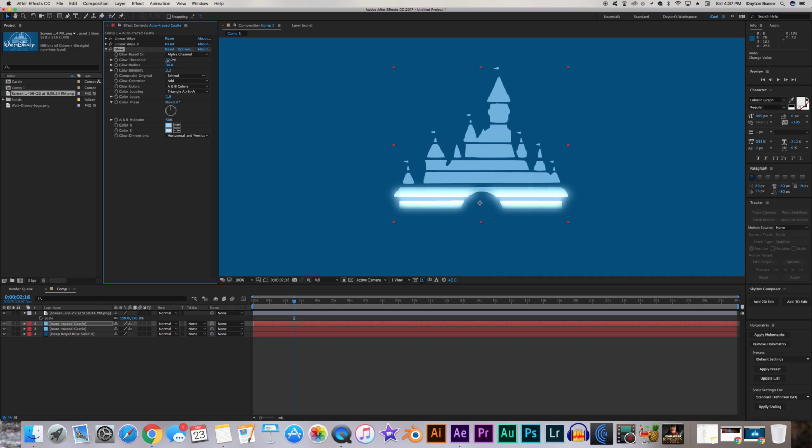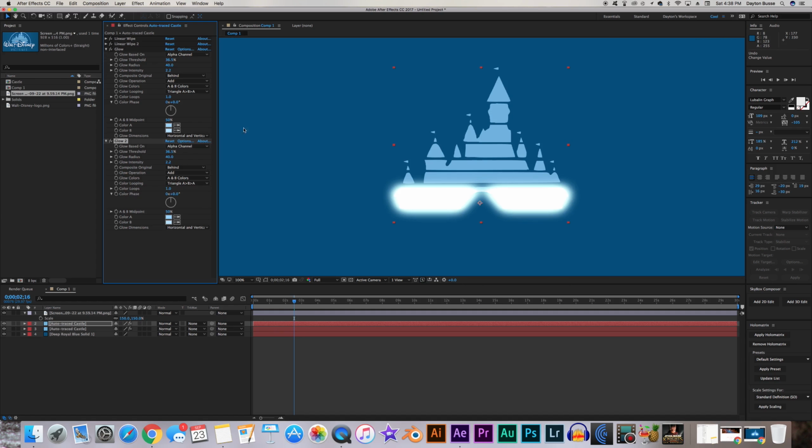Alright, so we have these very bright looking glows. Maybe we can turn the radius up a little bit higher. Maybe turn the glow threshold up a little bit. But once we have that, we can duplicate the glow. So go ahead and do that with Command D or Control D on Windows. And maybe turn the glow intensity to 1, and then turn the threshold down and the radius way up. Maybe not that high up, but pretty far.